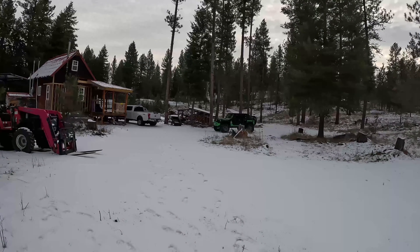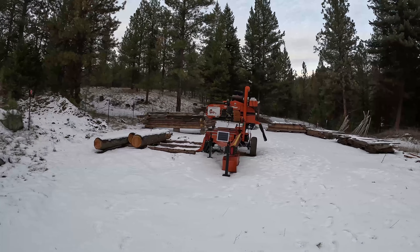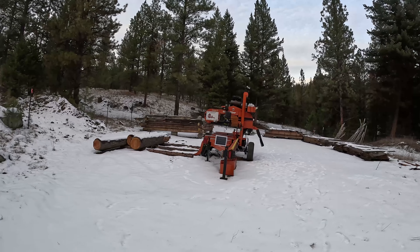I like them because they slip right on real easy, and that's what I wanted out here at the cabin — a short rubber boot I could just use. This is not a commercial for these boots, I just got them, this is the second time I've worn them. I'm not going to tell you they're the next best thing to sliced bread. I like them so far, they seem pretty good, and my regular hiking shoes get wet out here in this kind of snow, so it's nice to just throw these on.